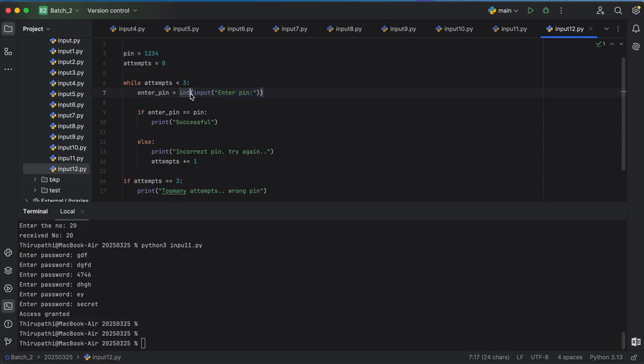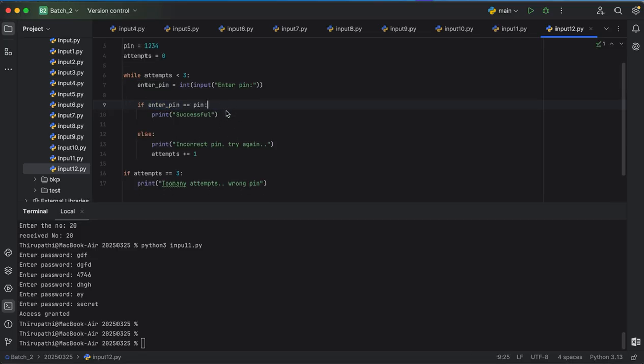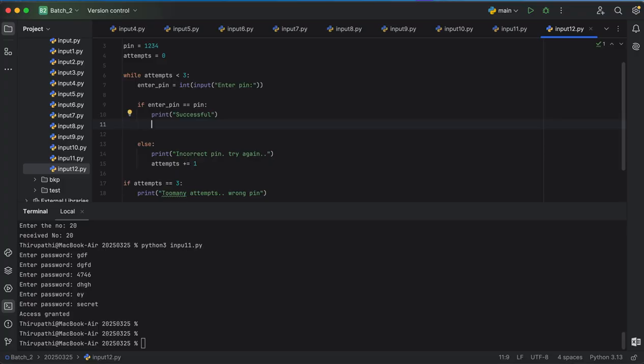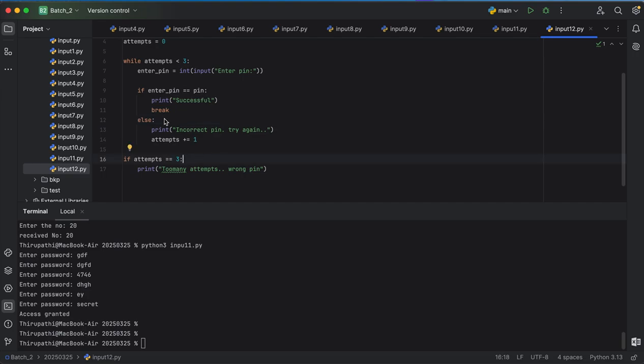Here we are taking it in integer format. Now we check if entered pin equal to pin, then successful, right? Once it is successful, we need to come out of the program, otherwise other lines will execute unnecessarily. Here, break. Clear now? If it is not the correct pin, we ask the user again and keep increasing until three attempts only.